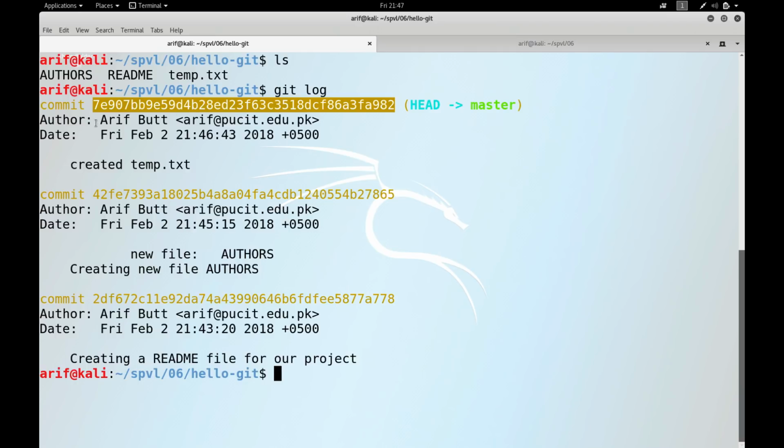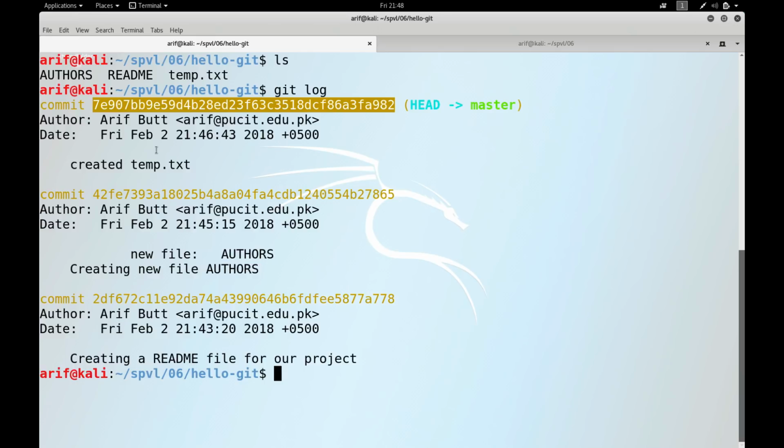After this commit, you can see the author, his email, the date timestamp, and the message. And over here as well, this is the first commit in which I have given the message creating a readme file. This is the second in which I have said creating a new file authors, and this is the third commit.